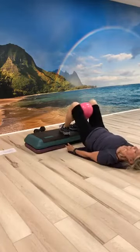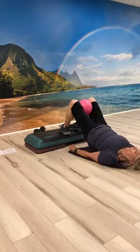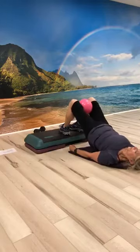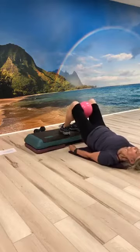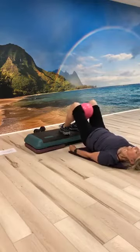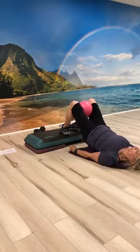Down without touching. Try again. Smooth and slow. One more. Now same thing but tempo. One, two, three, four, five. Now do a little pulse up. Nice and tight. 12, 10, 8.